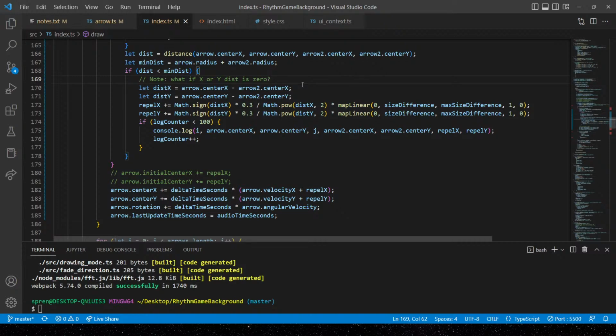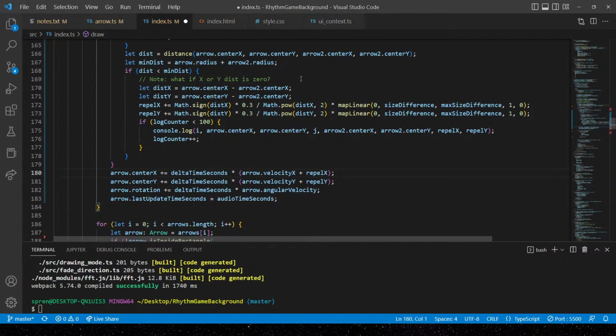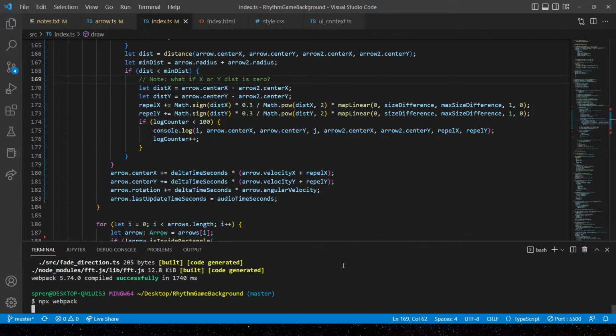Like they're being moved along in a current and they kind of bump into each other and push off each other. Okay, let's see if that does anything.